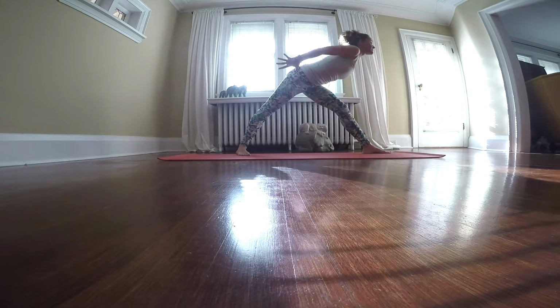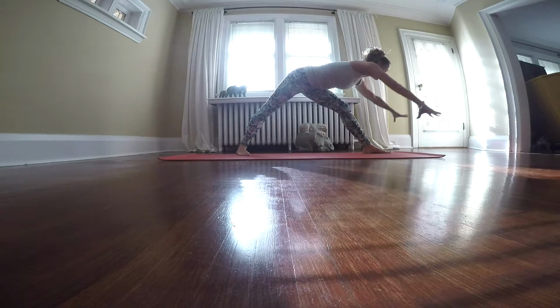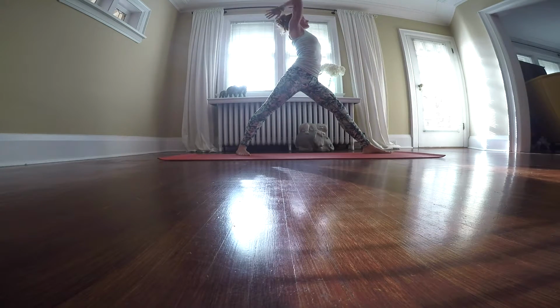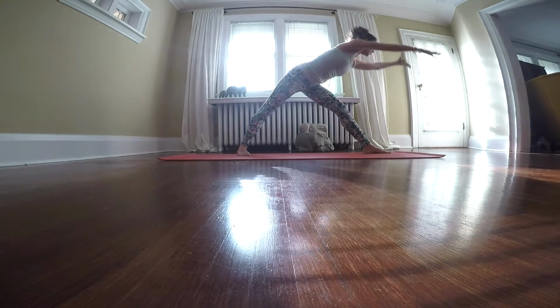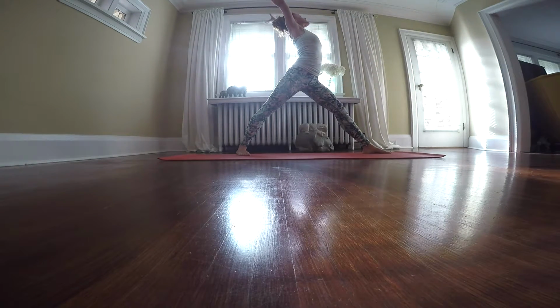I like to spend some time flowing in a particular pose because I find that helps me bring my attention back to my breath. Okay? So inhale, reach up. Exhale, fold. So good, strong quads, little bend in the knees to protect the hamstrings. So this is the last one.